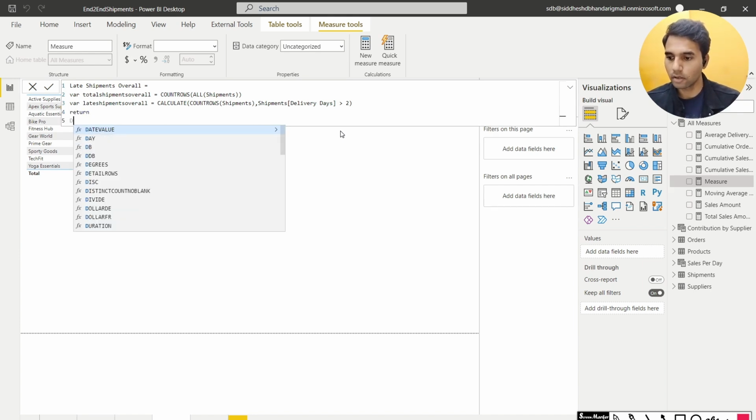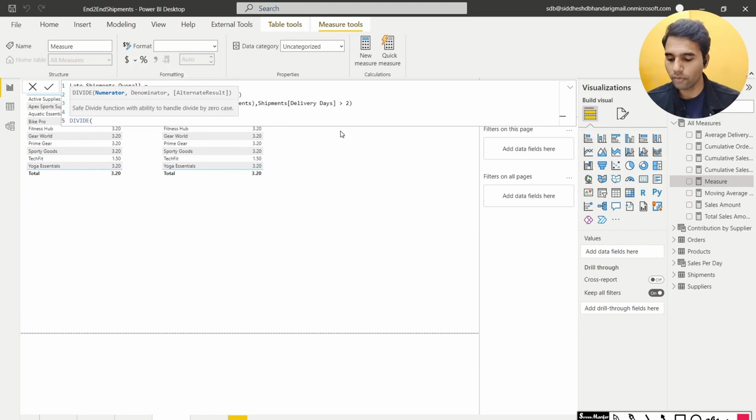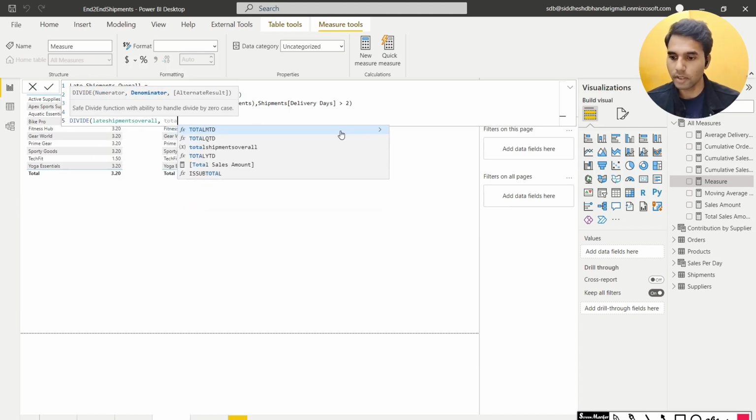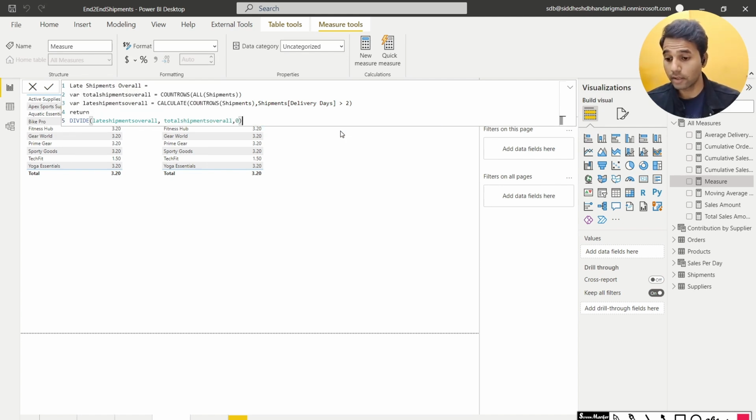And I'm going to return the division of late shipments overall by total shipments overall. And should there be a 0 by 0 situation, I'll return 0. I'll multiply it by 100 so that I get the percentage. Now this will give me the percentage of late shipments in the overall context.